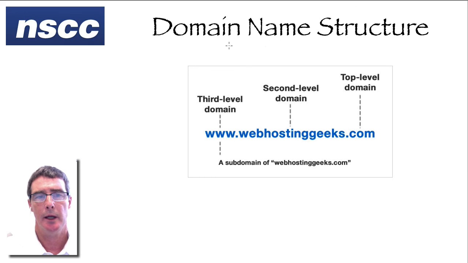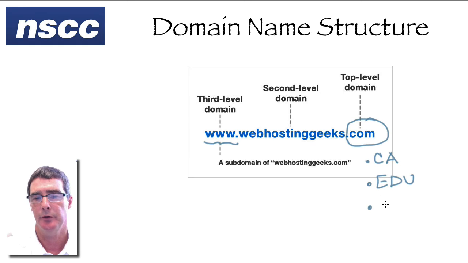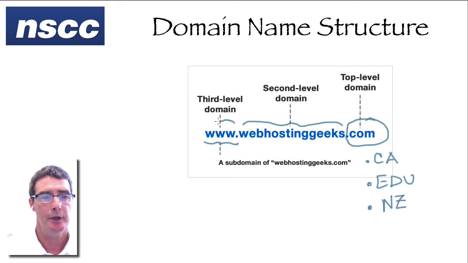We'll take a quick look at domain name structure, and we'll look at this more throughout the program. It's a bunch of names separated by dots. And at the right-hand side, this part of the domain name is called the top level domain. You'll see things like CA for Canada, EDU for education. Most countries now have their own country code. Then you have a second level domain, which is often reserved for the organization or the company. And you can have subdomains which go off here. Third level, you can even have others. You could have a machine name here or a host name, which would be a fourth level, and so on.